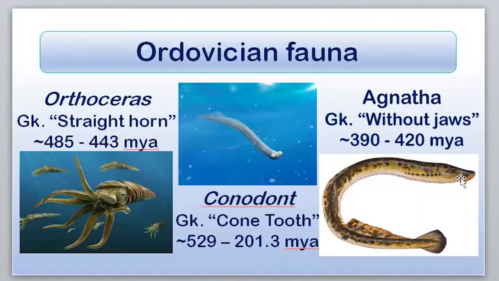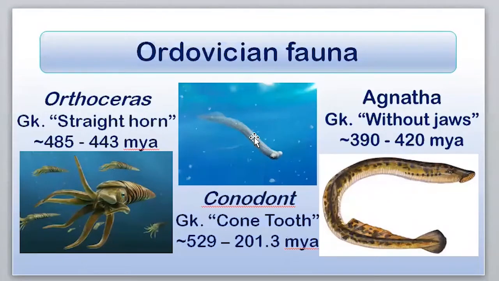Then the first jawless fish, the agnathas, start to evolve in this period. Then the conodont, another jawless fish. This guy is a very unique creature because of the abundance of its teeth. There are several methods of telling time about the geological era. One is if you find abundant fossils, you can tell the time period. This guy lived in this area, so this should be the time. For the conodont, there are tons of species and teeth we found.